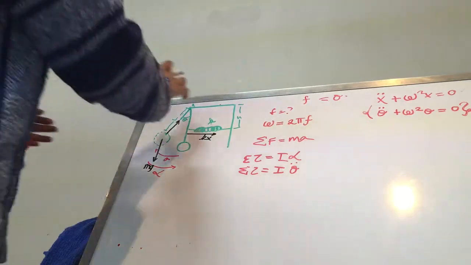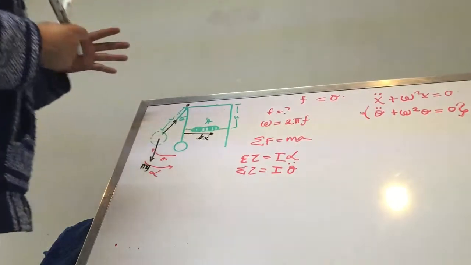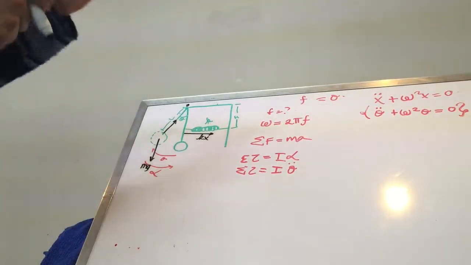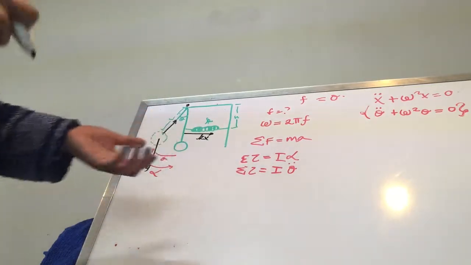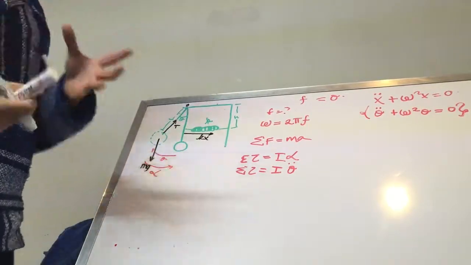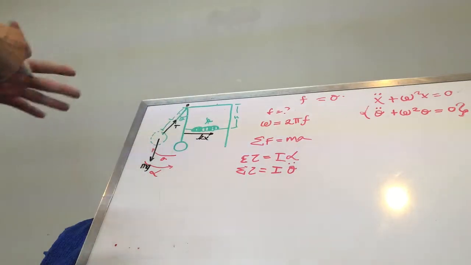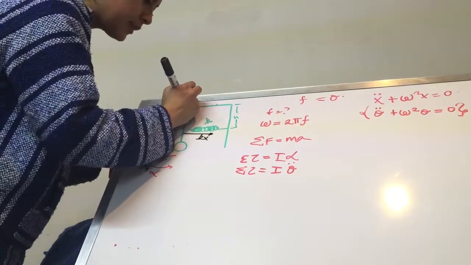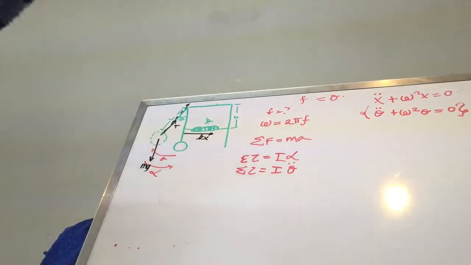So here, we're going to use the point P, and actually the only force that is not going to affect our system and that we're not going to take into account is the tension that is right here. Why is this? Because our tension is passing through our line of action at the point P. As it is parallel to it, it is not going to move or affect our system at all.